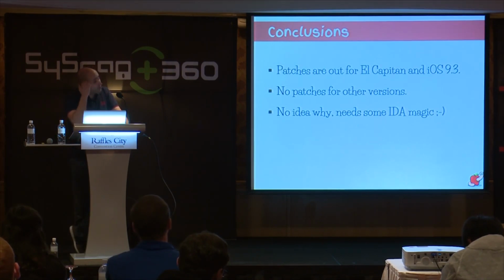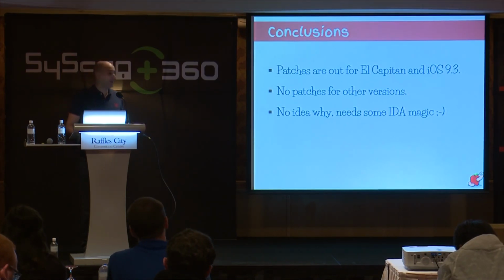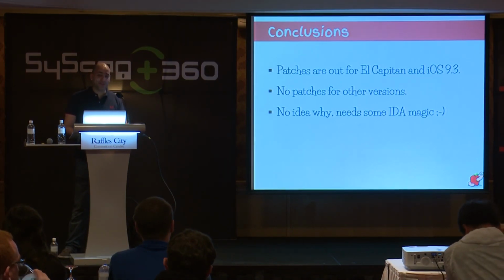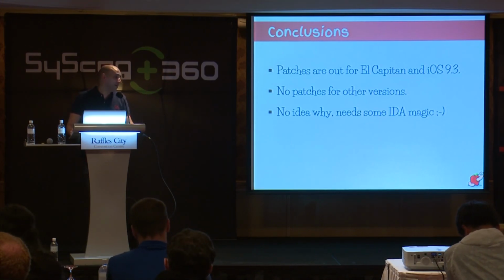You already have patches for El Capitan and iOS, because this bug applies in iOS, but I'm not sure how you can exploit it there, because you need fork, and allegedly, or in normal conditions, you cannot fork. You don't have permissions for that. There are no patches for every other version of OS X. This is important if you are running one of those versions. Hopefully I convinced you that this bug is really powerful and it will always work. I have no idea why this happens. I didn't have time yet to reverse the bug. Probably they are using some feature that older versions don't have, so upgrade your system, else you are vulnerable.